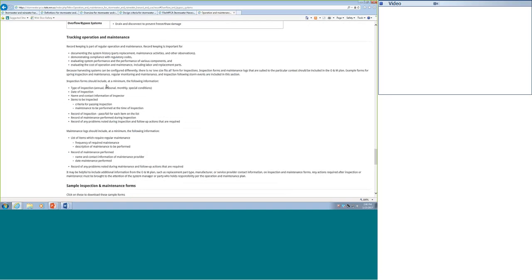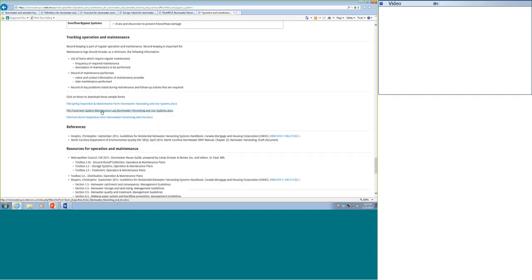Another key aspect is tracking of your operation and maintenance activities. I think we talked a lot as we went through this, the manuals. In the past, this type of BMP got a bad rap, mainly because some of the operation and maintenance didn't occur. So they'd be constructed and it wouldn't be clear who's responsible for what, or things wouldn't be repaired as needed, and so they just kind of fell into disrepair.